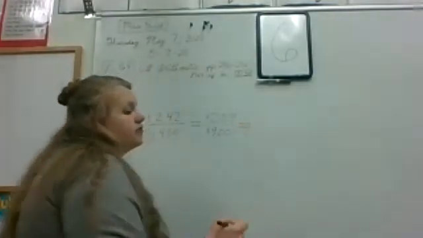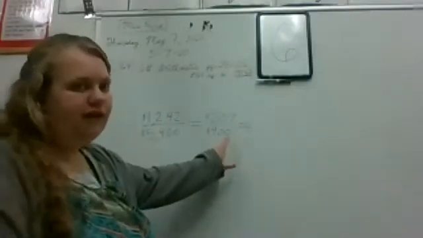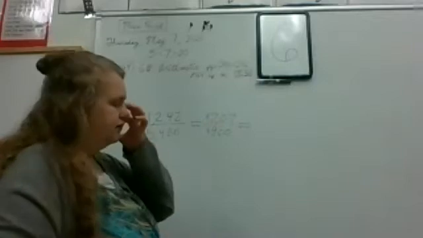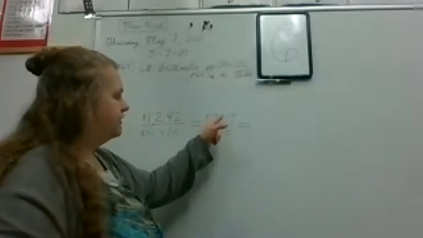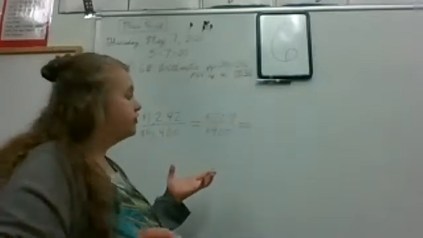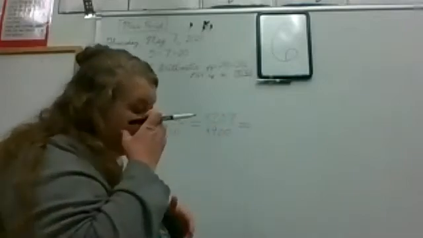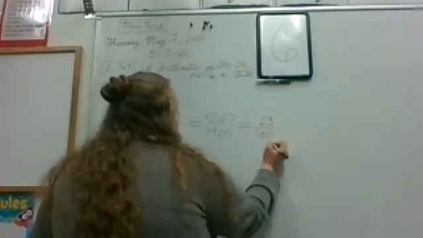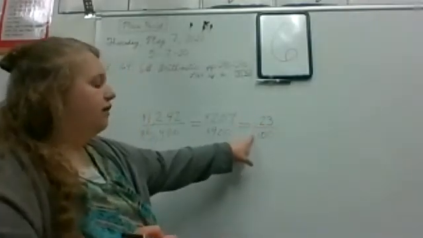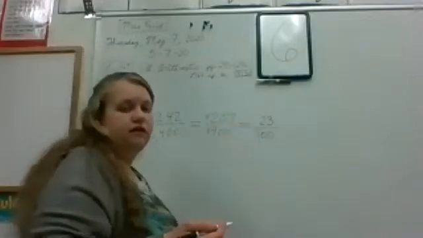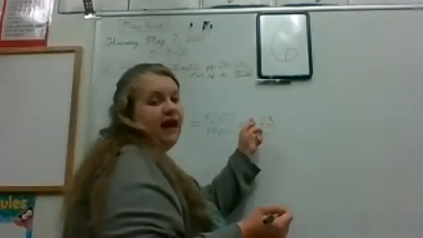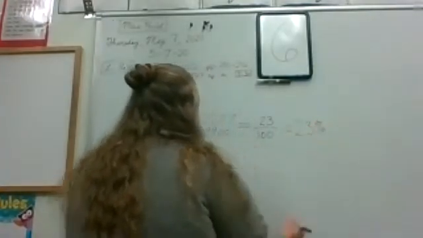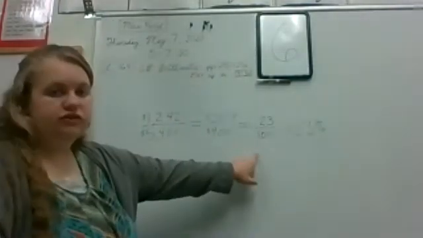And some of these numbers, so 900, you know that 9 could go into that, right? Well, look at 207. Can 9 go into that? We add up the digits. 2 plus 0 plus 7 is 9. Yes, so we can divide this one by 9. That's how they came to 23 over 100. Now, 23 over 100 is what percent? Anything over 100 is that percent, okay? So this one was very simple to find the percentage. You just had to know how to reduce the fraction.